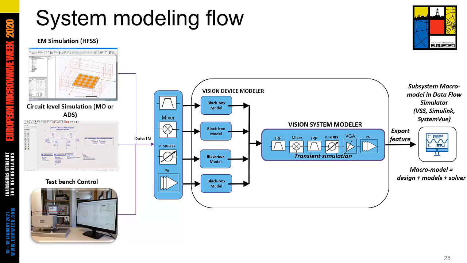The procedure we propose is as follows. From data coming from simulation or from measurements, we can build a library of behavior models that take into account the phenomena of nonlinearity, mismatch, and memory. These models can be cascaded to design the architecture of an RF front-end system and simulate it in transient envelope to predict performance. Then, this architecture can be used in third-party commercial software, allowing a time domain simulation, and be integrated with other components of the system-level simulators, such as the digital part or the EM part.